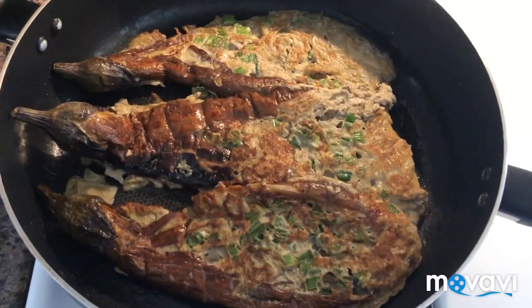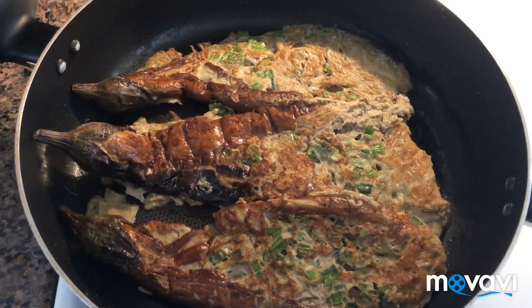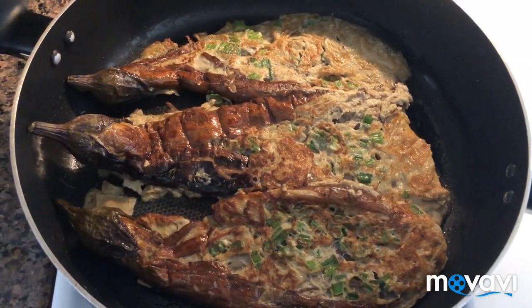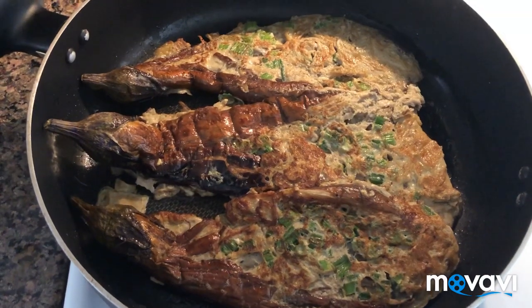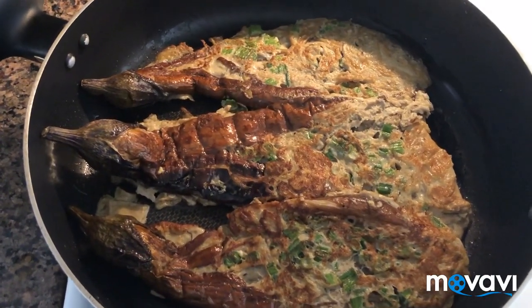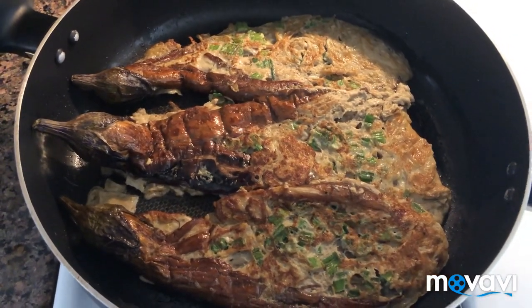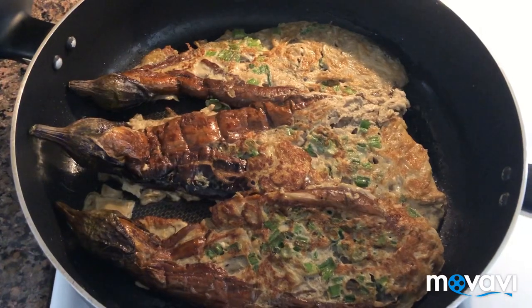Hi guys, this is the finished product of my tortang talong. I already fried them, but they've been cooked already from the broiler. Parang sinugba ko lang muna siya. I did not remove the skin, because the skin, you can eat the skin. I remember I ate the skin when I was using it in my pork soup.